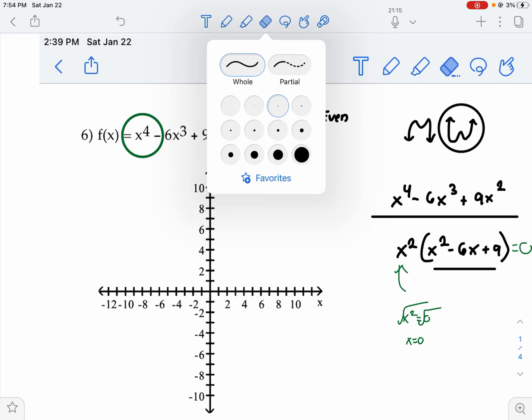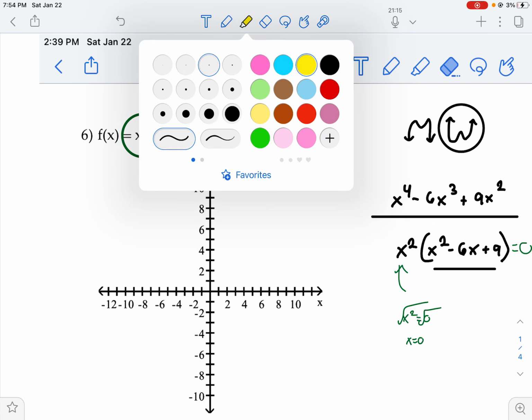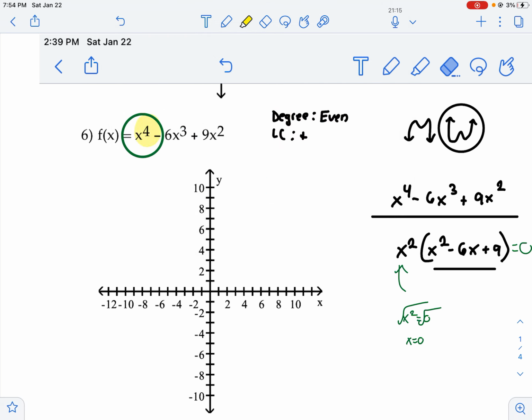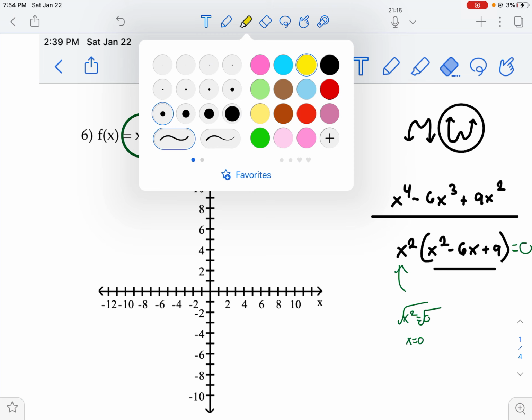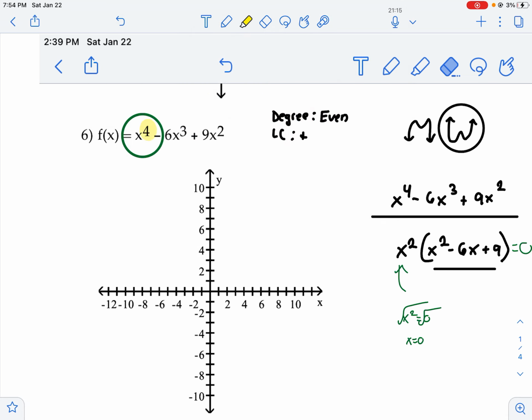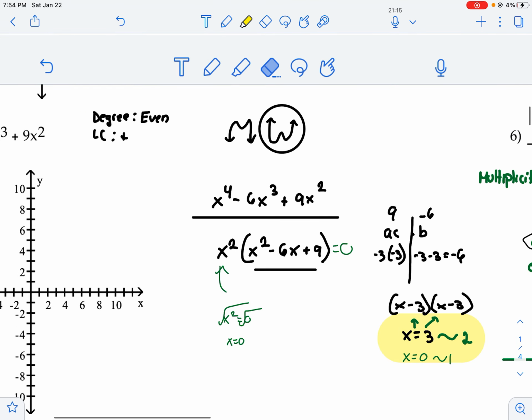Okay. I'm going to get a little highlighter and I'm going to make it kind of small so that it functions properly. Okay, the degree. Oh no, it's not small enough. Okay, we have the degree. That's 4, right? Is that even or odd? Even. So that means it's going to be one of these because we cut out the odd ones that look like that. Okay, so it's going to be one of these.